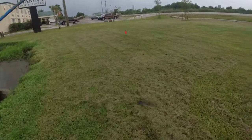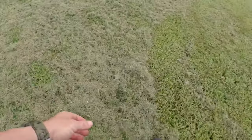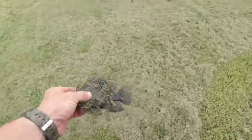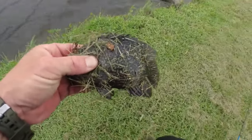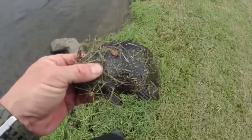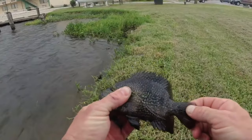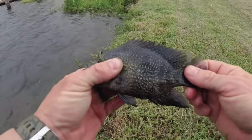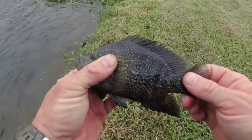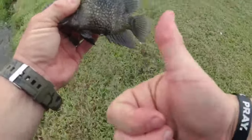Y'all, look at that. I didn't know there was a fish on there. That's an invasive species here. You can't let these go. I'll wash them off so y'all can see them. Y'all see that? It's actually a pretty fish, but you can't let them go. They're invasive here. I think they call these a cichlid. So we're gonna keep him. Ain't that something?